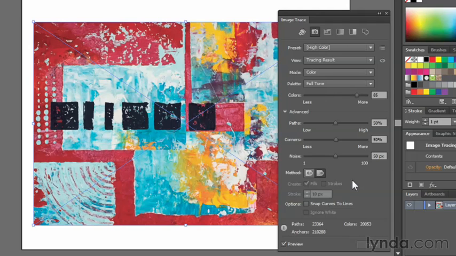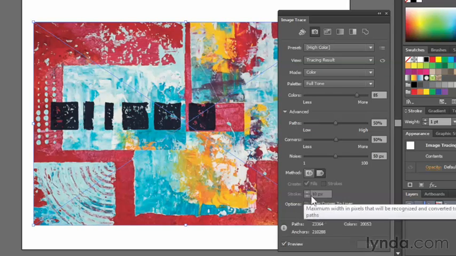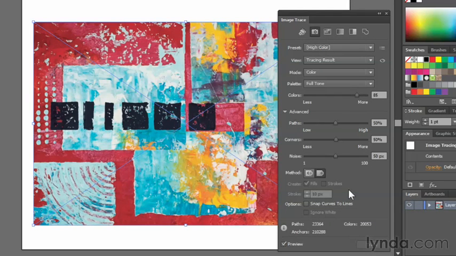Depending on what type of artwork you've created and what type of preset you've chosen, you may get the ability to choose whether or not you create fills or strokes. In this case, I'm doing a photorealistic representation, so it's basically just telling me you're stuck with fills. But when you're tracing line art, for instance, it may give you the option to choose strokes, and then you can also set the size of the stroke, making it easier to set how thick or thin the lines are that are being traced around your artwork.